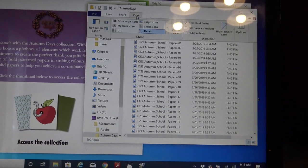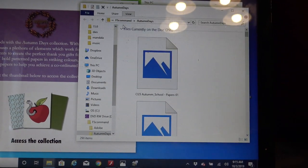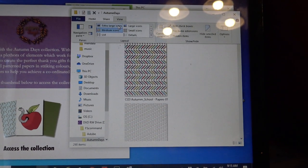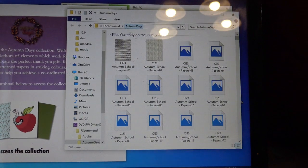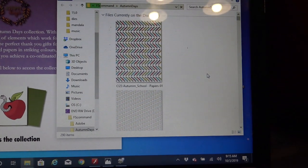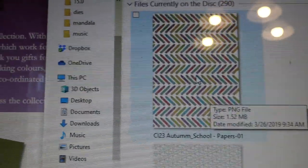All right, view. Let's do medium icons just so I can fit it. Oh, no, that's tiny. Nope. I wanted to fit a few more in, but let's just do large icons. Nope, that's still too tiny. All right, extra large it is. So these are all background papers. This one's super cute. It's like little crayons.